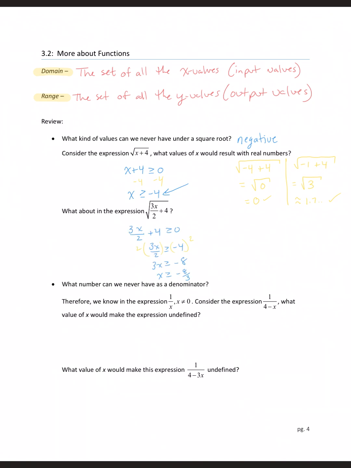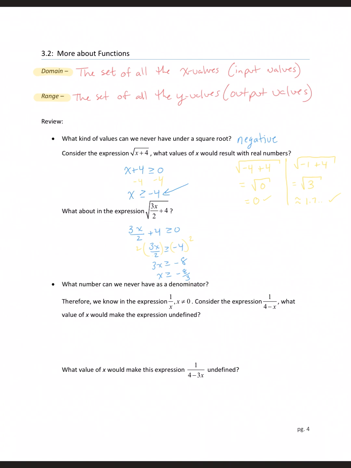Okay, so first thing we do is we take the radicand and we let it be greater than or equal to 0 because we need it to just not be negative, which means it could be 0 or bigger. And first thing I did is I subtracted a 4, and then I cleared my fractions. You could have cleared your fractions from the beginning. It doesn't matter which order you do that. So my 2's here would simplify out, and we get 3x is greater than or equal to negative 8. Divide both sides by 3, so we get x is greater than or equal to negative 8/3.